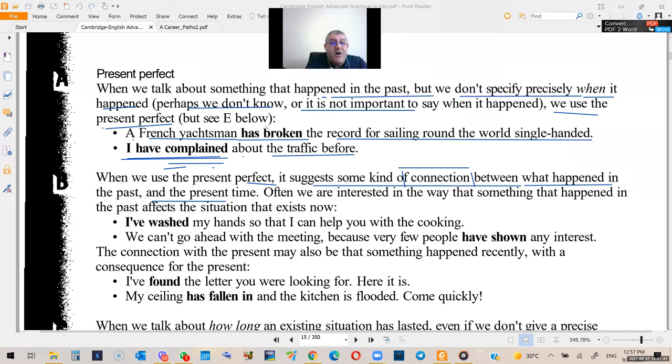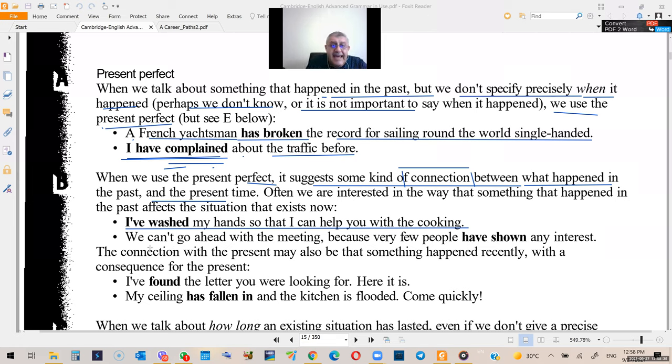For example, I've washed my hands so that I can help you with cooking. So, for example, you see your mom or your brother or sister or father cooking, and you say, okay, I've washed. Washed means what? I don't have water in here, but look at my hands. Let's imagine this is water. I have washed. The action has just finished. Okay, and look, the alcohol has evaporated. So that's has. Then I've washed my hands so that I can help you with the cooking. So here it means to link the past with the present. It means the action has finished a very short time ago.